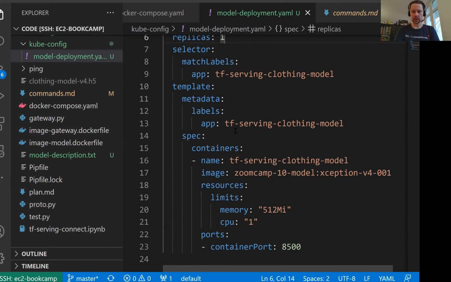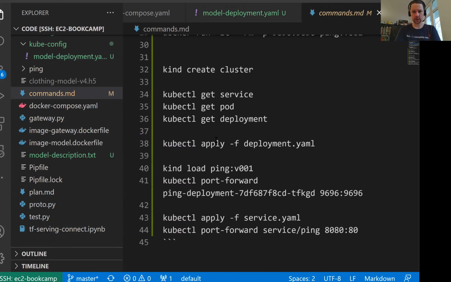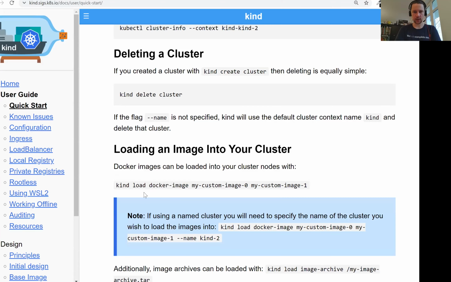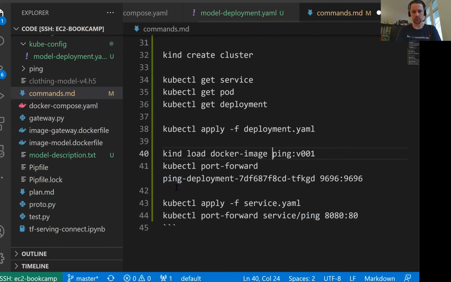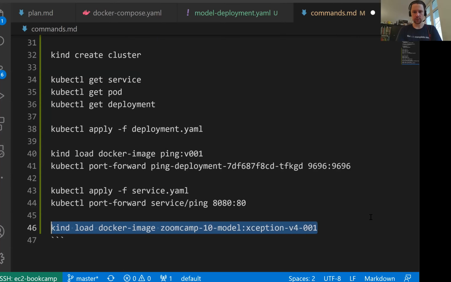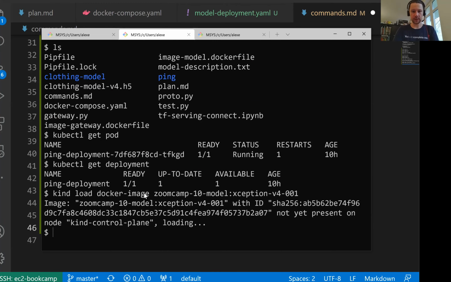Before we do kubectl apply and apply this file, create a deployment, we actually need to make this image available in kind. So kind sees this image. Let me check again what is the command for that. So the command for that is kind load, should be something else. It's kind load docker-image. So it's kind load docker-image, and then this thing here. So copy it and execute this command. Okay, now it is made available for our local Kubernetes cluster.